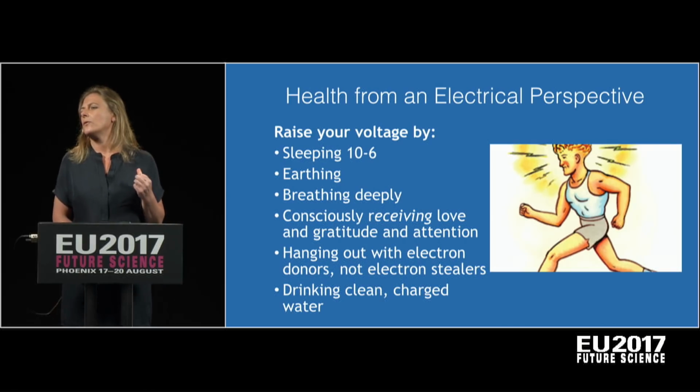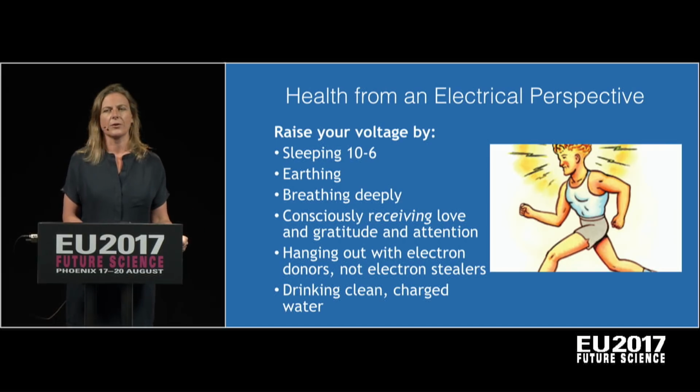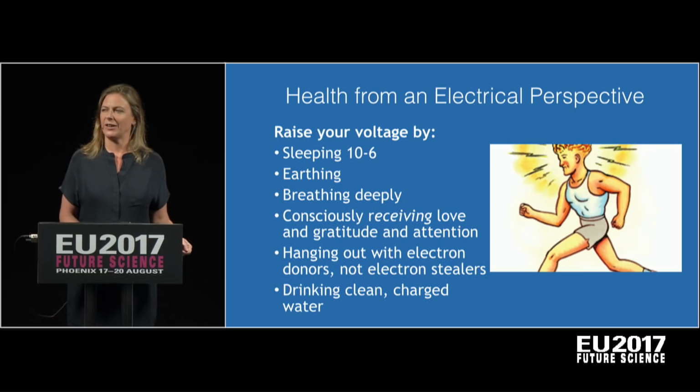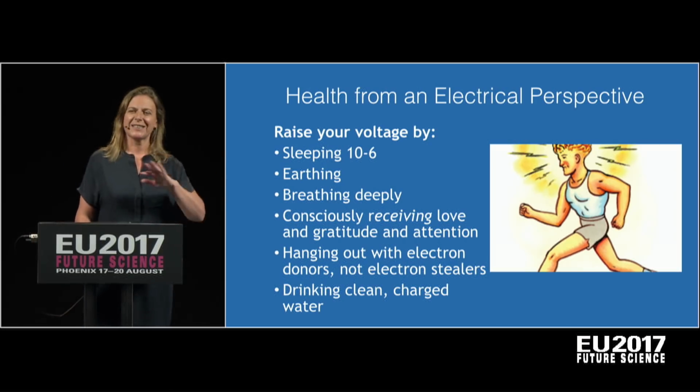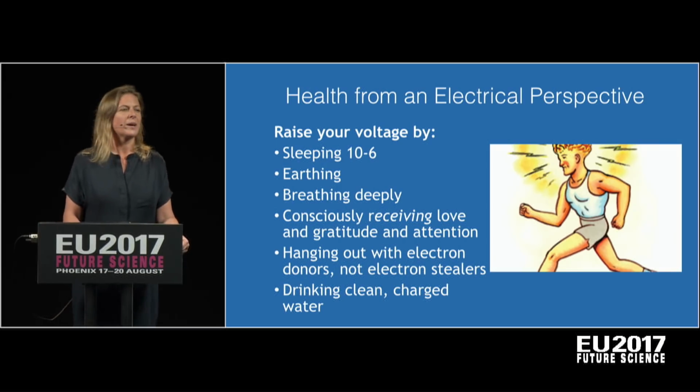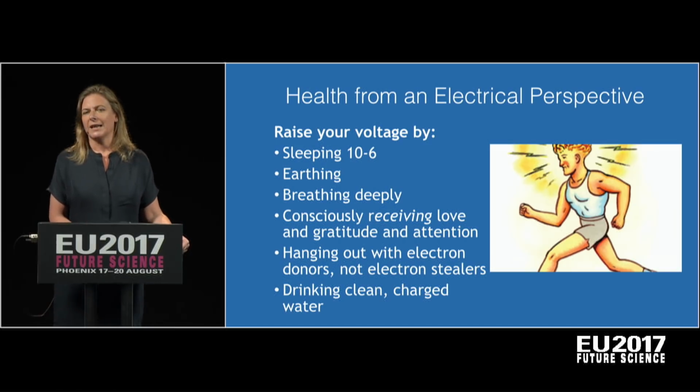Earthing, really getting in contact with your bare feet on the earth. When I first started doing this as a practice and going out walking barefoot on grass in the mornings, I couldn't believe how much better I felt. I've taught yoga, and I've explored so many avenues of health, and I really couldn't believe that it was as simple as taking off my shoes. Recently, I've started wearing leather-soled moccasins everywhere, and it's extraordinary.